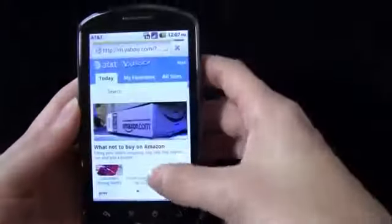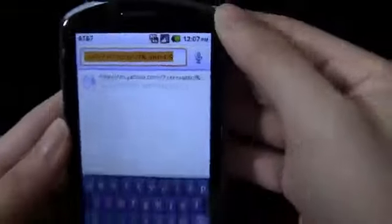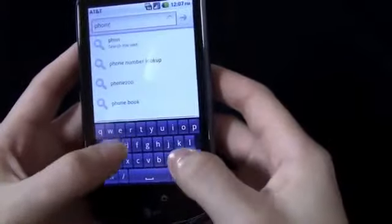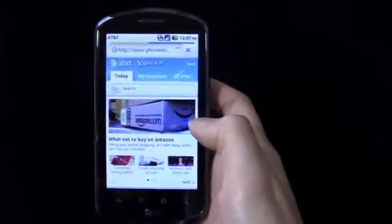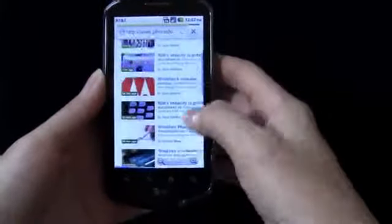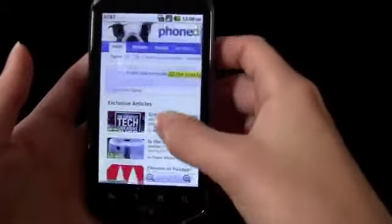So let's go to the web browser. This is the stock Android web browser, but you can also download whatever other web browsers you want. The stock Android web browser isn't the best, but since I don't have any others downloaded, we'll see what it's like out of the box. You can see I am getting HSPA Plus right now — I'm in the Dallas area. So let's go to PhoneDog. This screen is kind of small at 3.8 inches, but a lot of other mid-range devices have a 3.2 or 3.5 inch display, so it's nice to have 3.8 inches. PhoneDog has loaded up — that was actually not too bad. Say what you want about AT&T's HSPA Plus network, whether it's true 4G or not, it seems like the page loaded up pretty quickly.